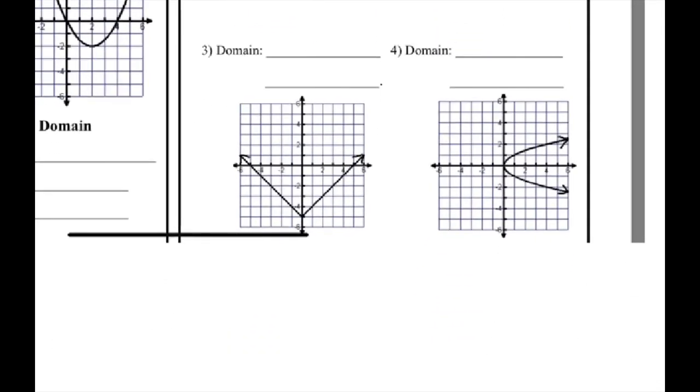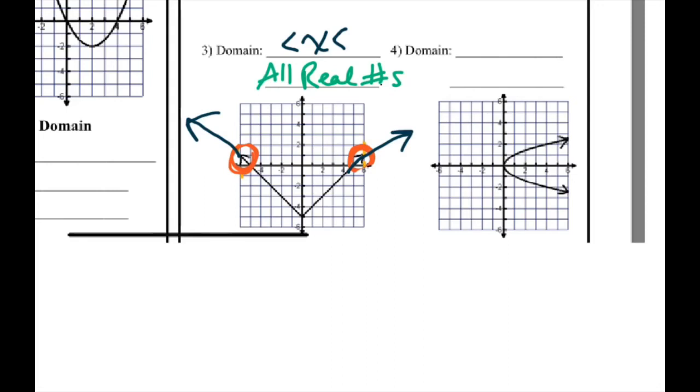Number 3. Again, number 3. Left side, right side. Arrows we circle because that tells us it's going to keep on going. So I don't need these lines here on the left. An arrow on the right, I circle it. It's going to keep on going forever to the right. Don't need an endpoint. No arrows, no endpoints means that there is no restriction. It just keeps going and going. Because of this arrow, it goes on forever. So my x's never stop on the left and they never stop on the right. So my answer again is all real numbers. We don't need this fancy notation because it never has an end point, no restrictions here.